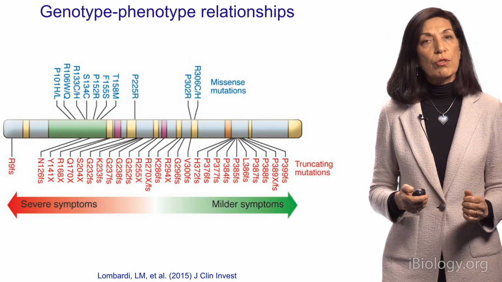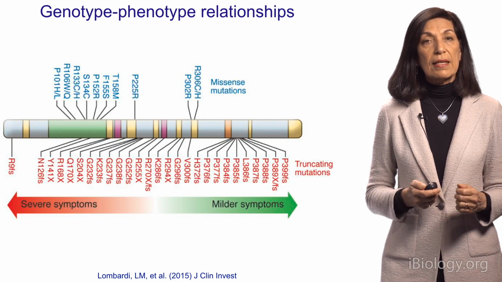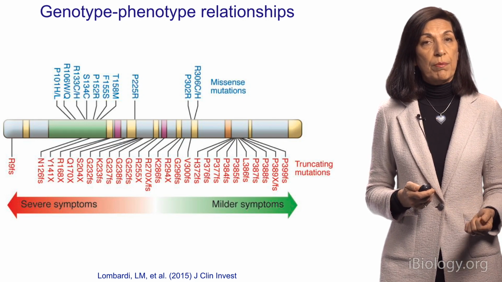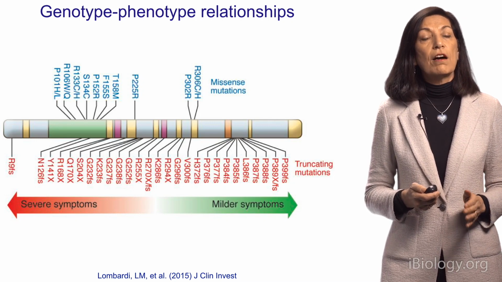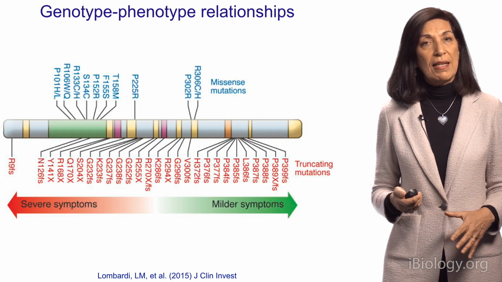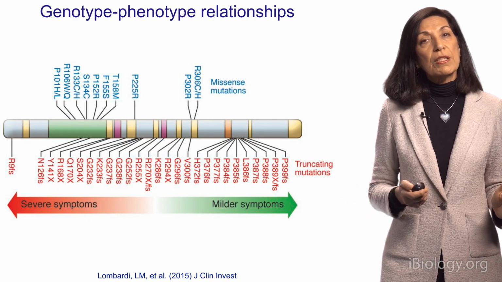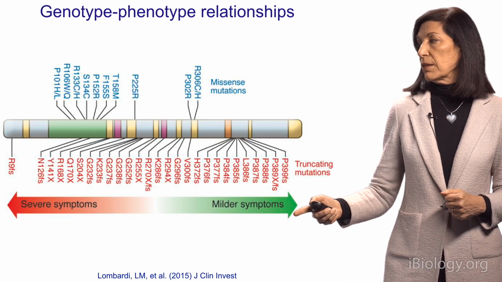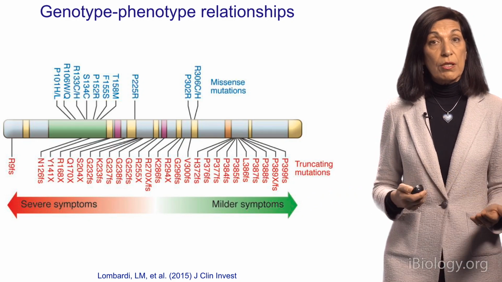I share this with you to tell you what we've learned from studying all the different parts of this protein: the severity of the human disease also correlates with where the mutation is. Mutations in the part that binds methylated DNA are very severe. Eventually, those really kill the function of the protein. If the protein cannot come to the DNA and cannot bind the DNA, then it cannot do any of its other functions. Whereas mutations in the other portion, the distal portion shown here in green, cause milder symptoms. We've learned that from studying thousands of patients.